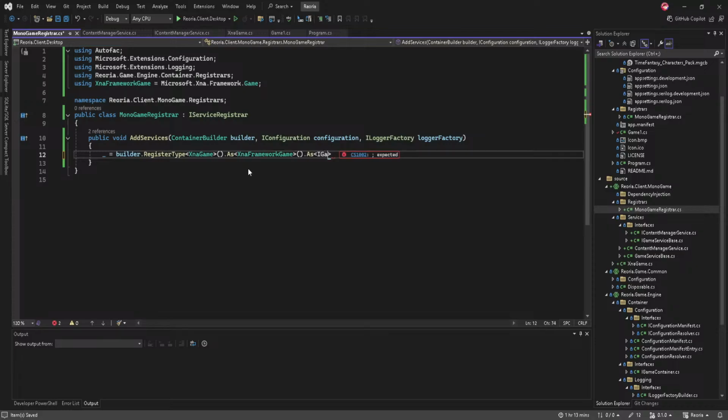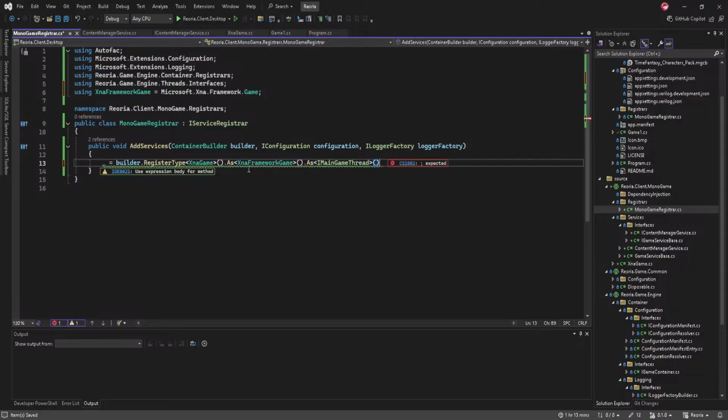As IMainGameThread. Thank you. Dot single instance. And then we need to add a builder dot register type content.